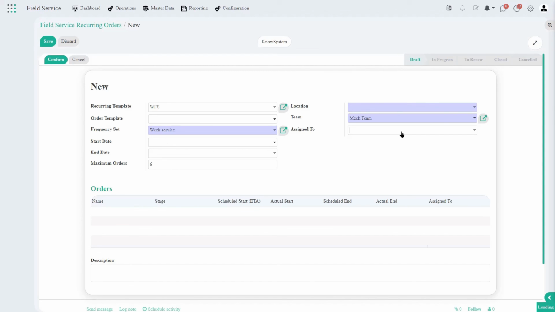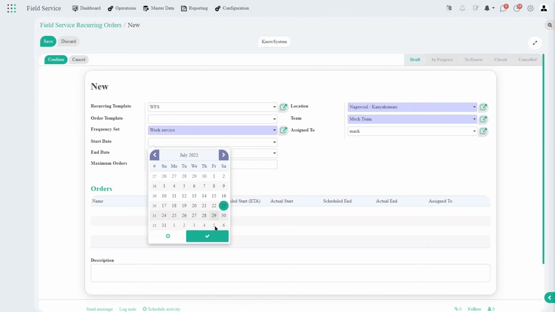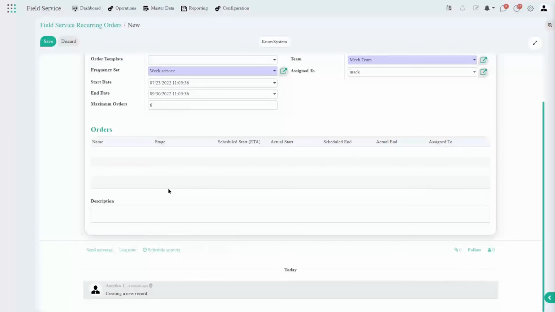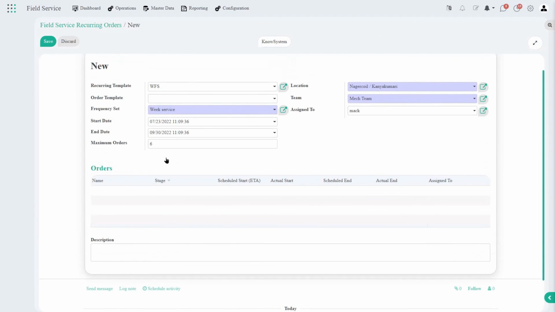So we can choose the assign to person and the location also, and the start date and the end date. Like this we can set it up.